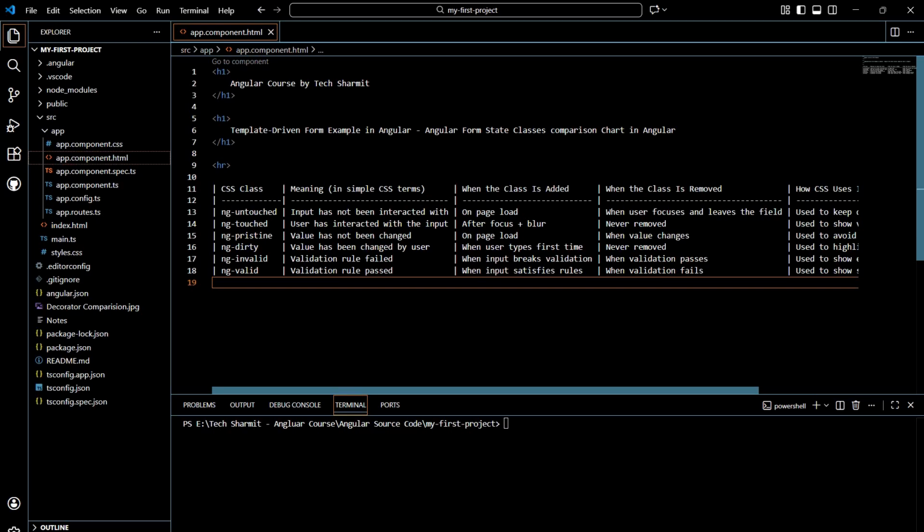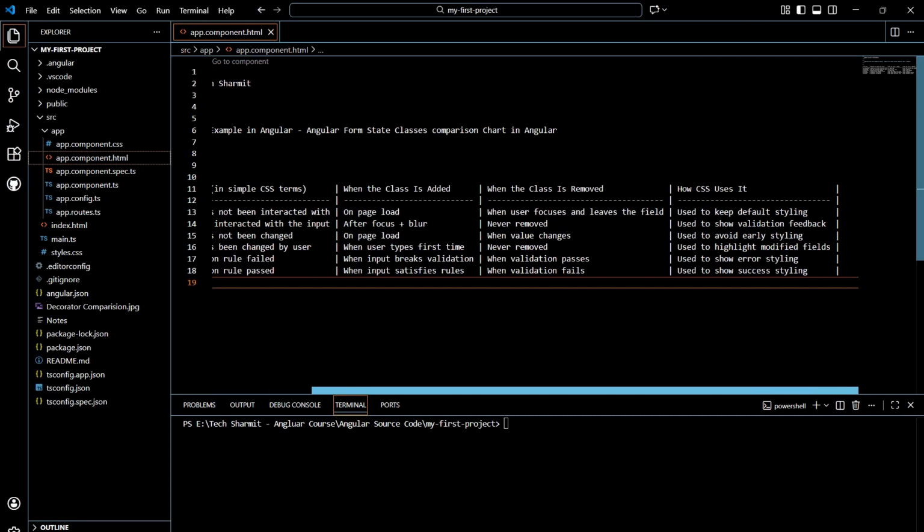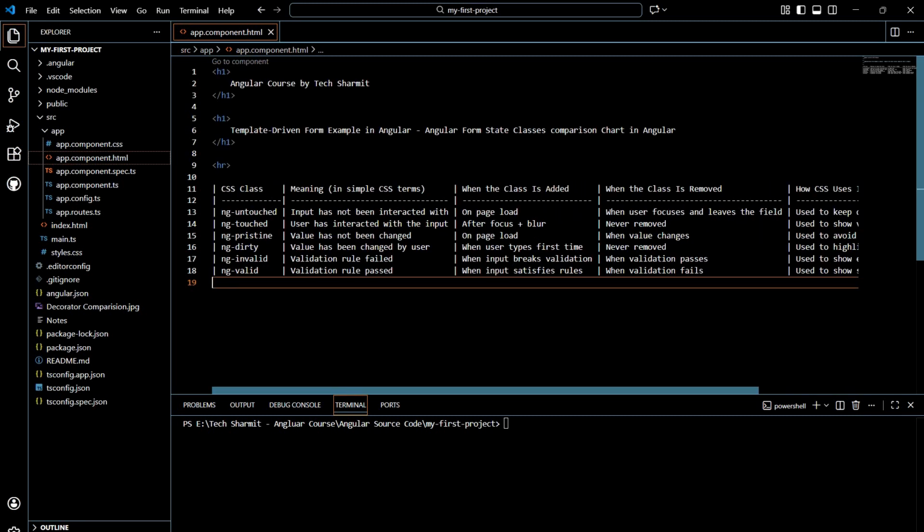The third column will tell us when this class is added, or you can say when the class is invoked. Then the fourth column will tell us when the class is removed or revoked. In a similar manner, the last column will tell us how the CSS uses it.